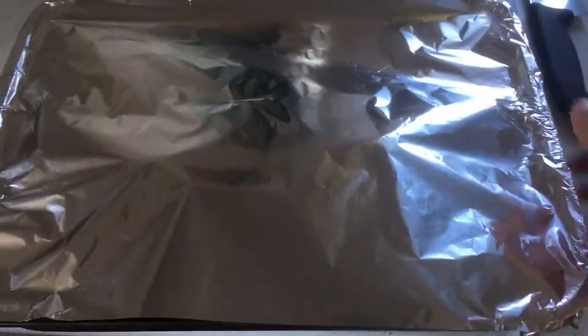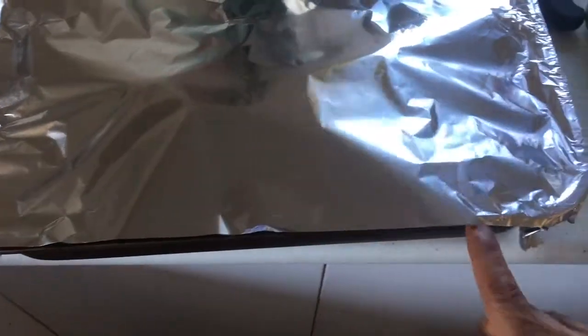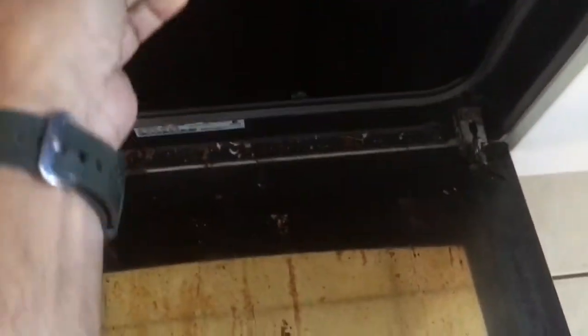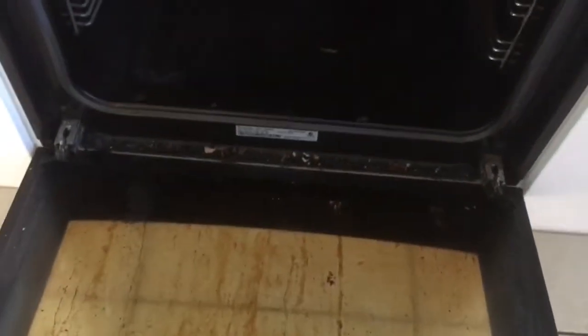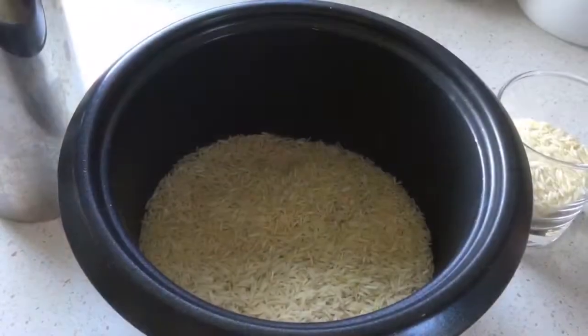Very good. Now cover it nicely, make sure there's some air passages around, and then you should be ready for the oven. Make sure it's 200 degrees, and there you go, for 1 hour.